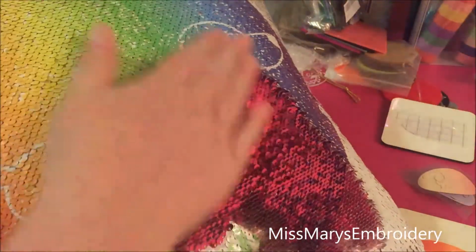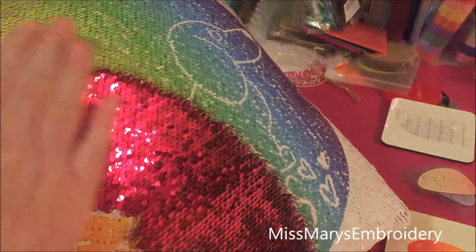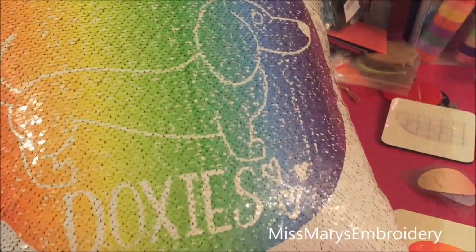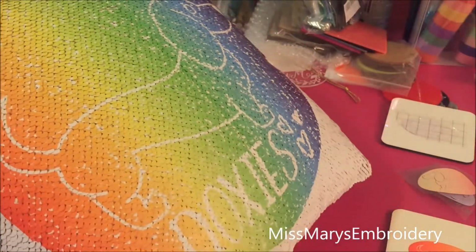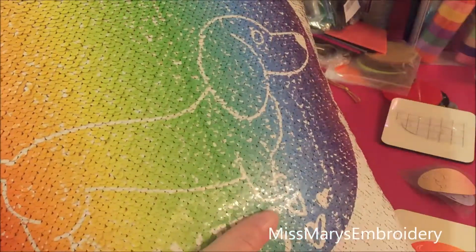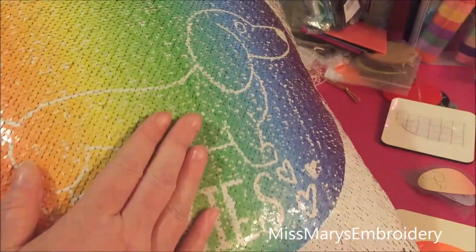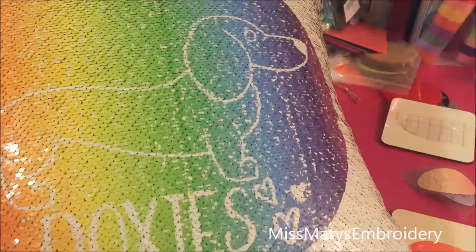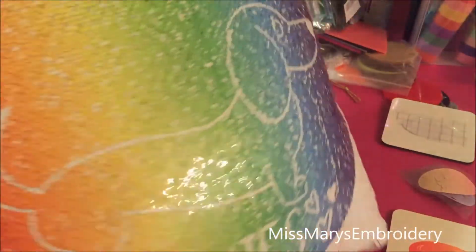What we are going to do today is use those brand new Infusible inks from Cricut, and we are going to personalize one. So this is a little Doxie I drew. He's up on the webpage. You probably have either seen or heard my two little ones. I have two Dachshunds. And so we put them on a sequin pillow, and you can brush up and you brush down. How freaking cool is that?